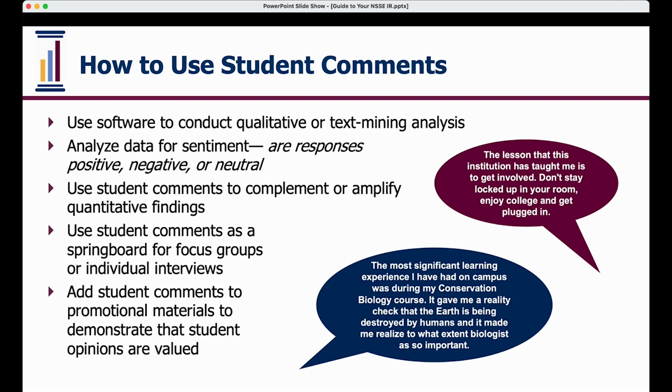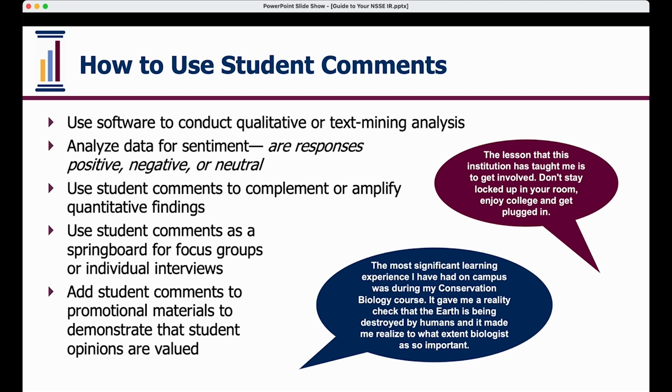If you saw a particular result in your quantitative results, let's say for example, student faculty interaction was very strong at your institution, you might find comments in there that talk about positive things about faculty or positive interactions with faculty. So that if you're creating a report about the positive nature of student faculty interaction, then you could supplement or amplify those findings with some comments that would really provide some good anecdotal evidence to support the quantitative findings.